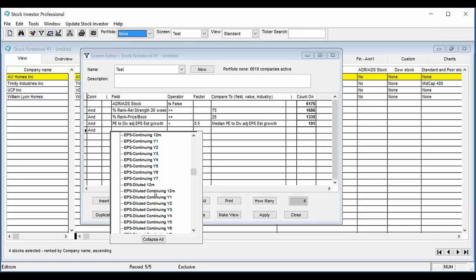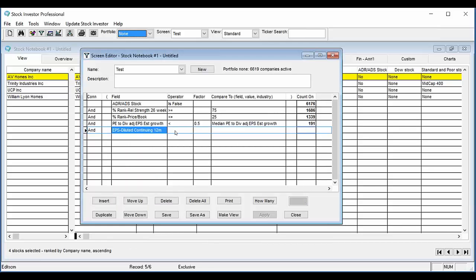Typically, we'll exclude one-time items as well as discontinued operations and whatnot. So let's choose EPS diluted continuing 12M greater than, and again we'll leave our factor cell blank, and after clicking in the compare to cell twice, I just want to enter 0.